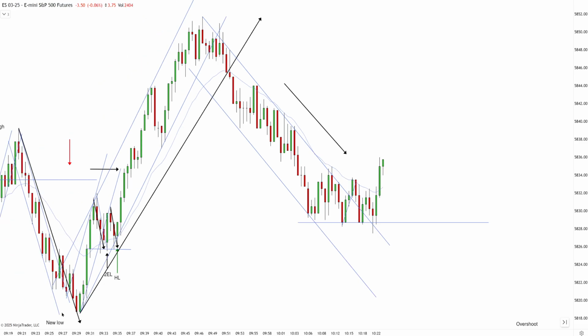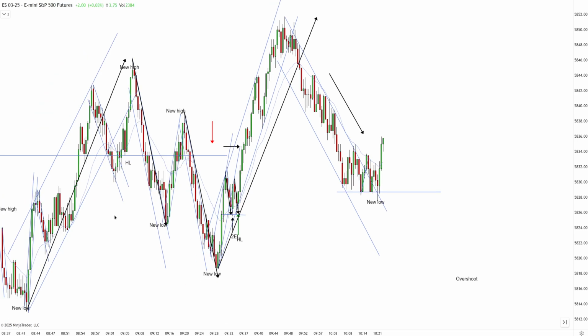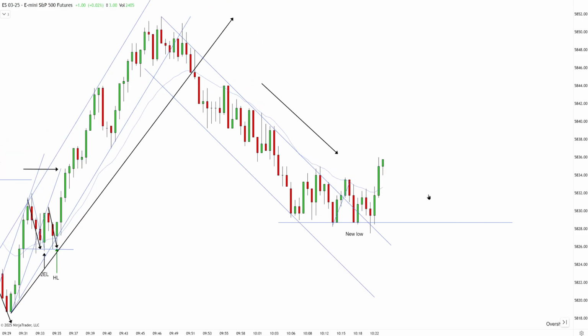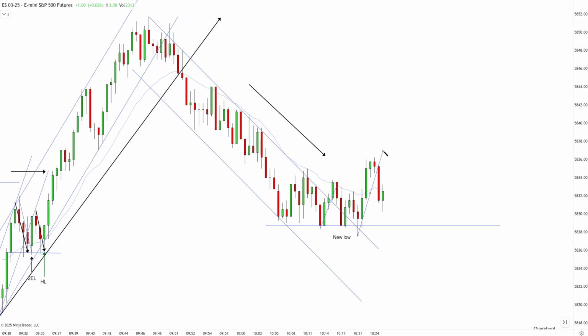Break a new extreme. So not too many setups so far, but you can see this is what you have to do. The trendline rule is perfect. There are new extremes every single time, apart from this one, which is the second leg. Break a new extreme.